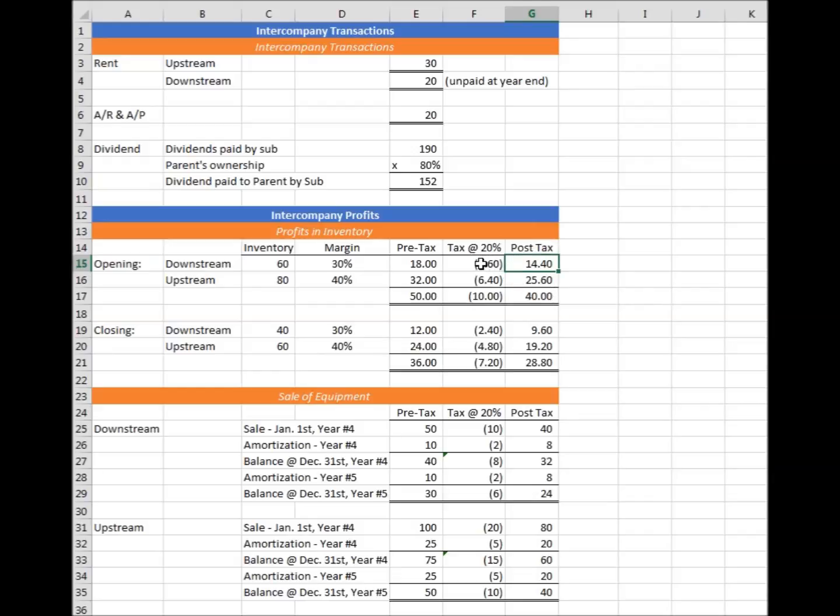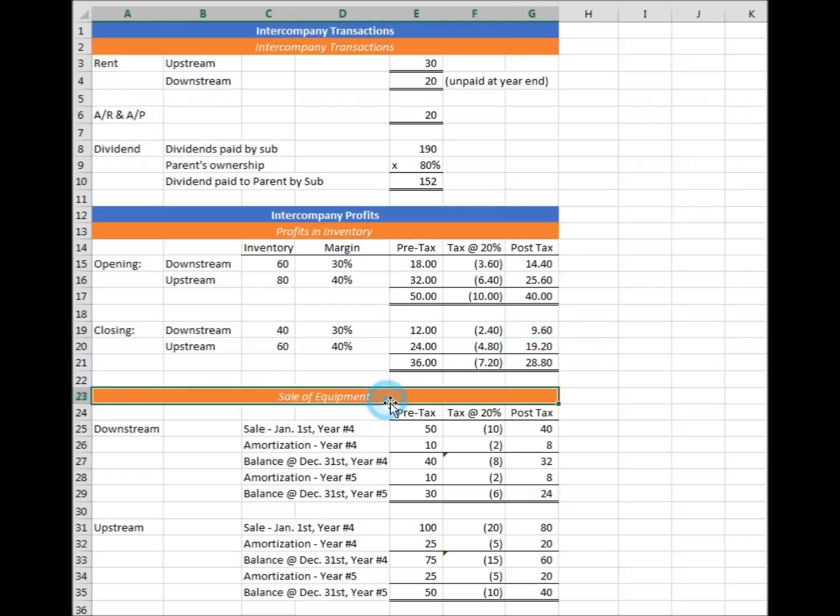Now remembering to read the test or the exam carefully, because I had actually missed this on the first problem on test 2, and I extrapolated for the tax. So definitely want to note that. I won't be doing that for the exam. And we do the same thing over here for closing. So we have our inventory, multiply it by the respective gross margin, receiving our profit, a pre-tax profit that is, take the tax rate, receive our post-tax profit.